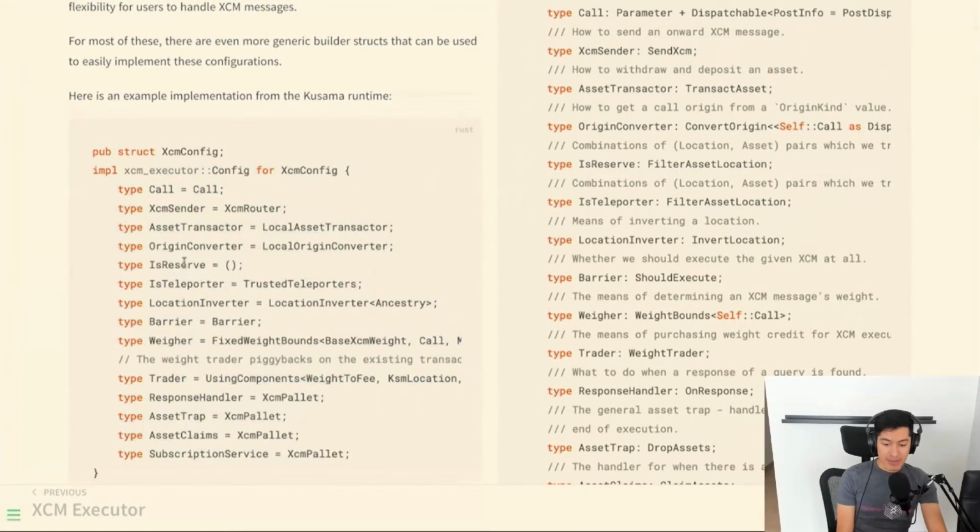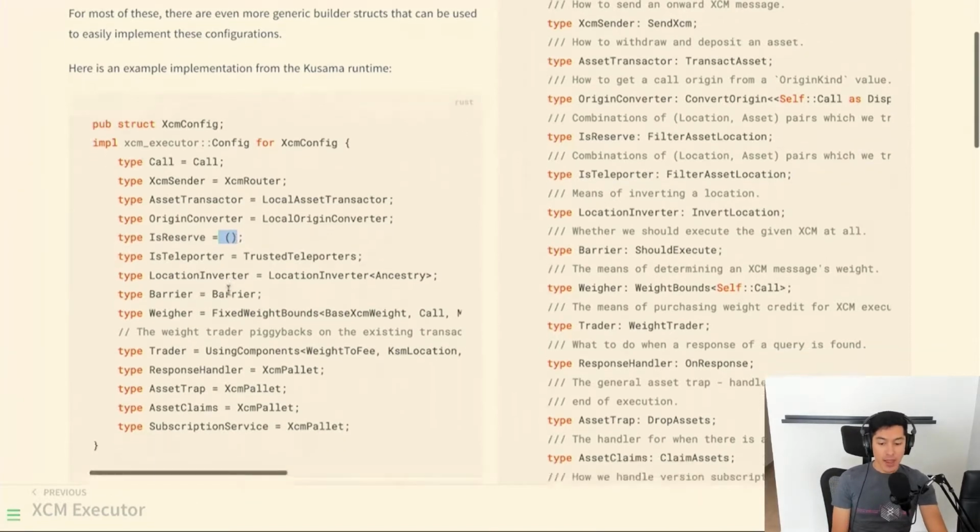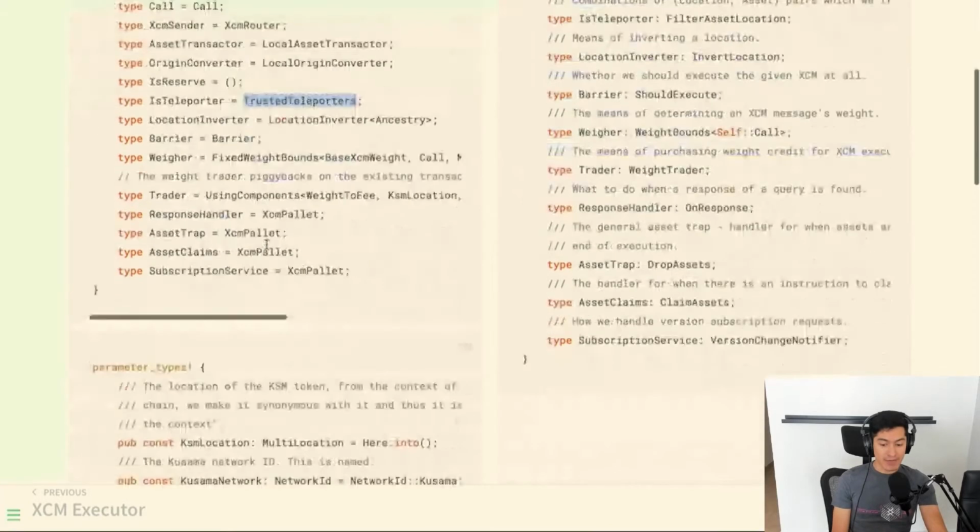So you can see, for example, here, we don't support any reserve assets coming from other places on Kusama. But maybe if we supported a bridge between Polkadot and Kusama, you might see that change. You might actually see us accept reserve assets from Polkadot, right? You can imagine the Kusama treasury would accept the DOT token into its holdings. That's very exciting. We do have some trusted teleports, and that's configured down below here.